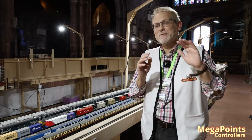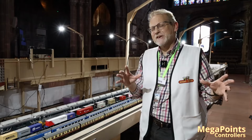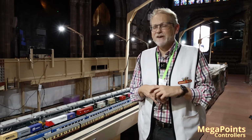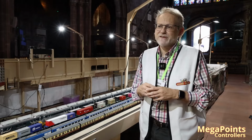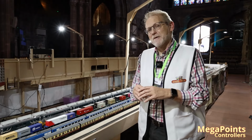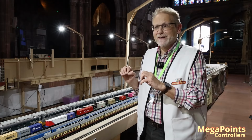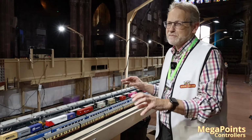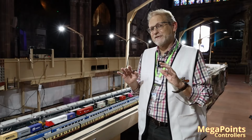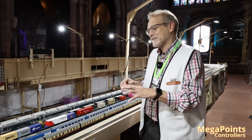So from your previous videos, I'm sure your viewers remember the conversations we've had about one of our biggest problems has been couplings. We've tried all sorts of couplings and we've had to resort to the traditional hook and loop couplings. This year, I've swapped them all out for my own design of magnetic couplings. So we've got every train, bar about two, running on magnets, and it has transformed how this railway has run. It's really pleasing to see that.